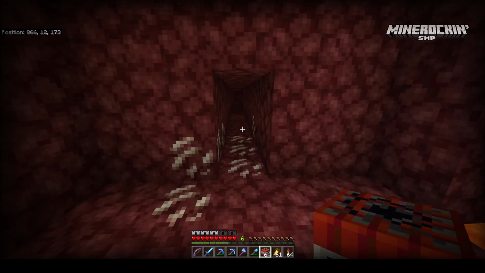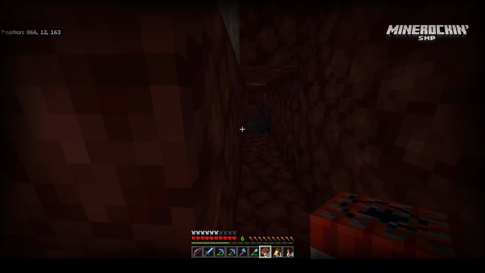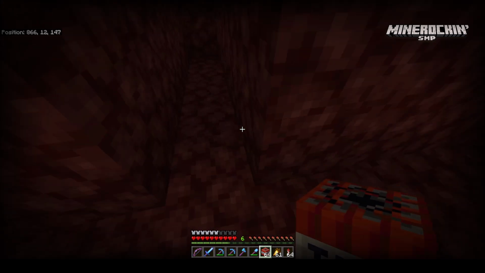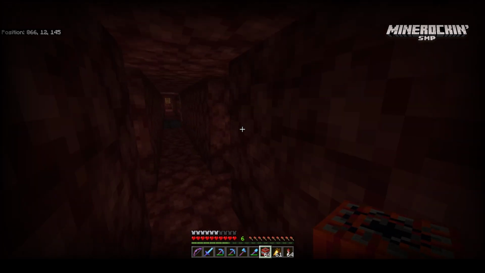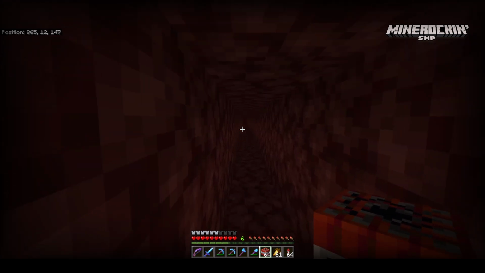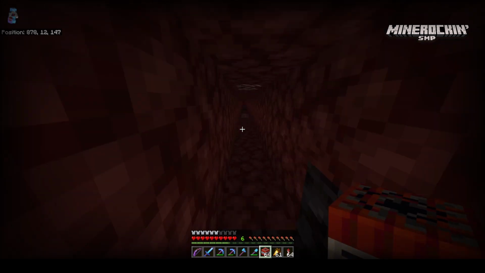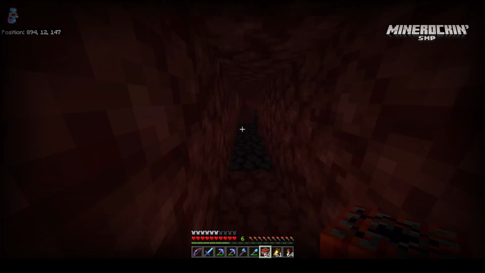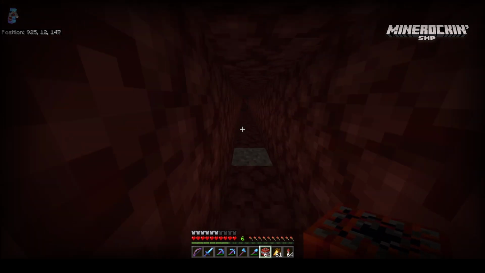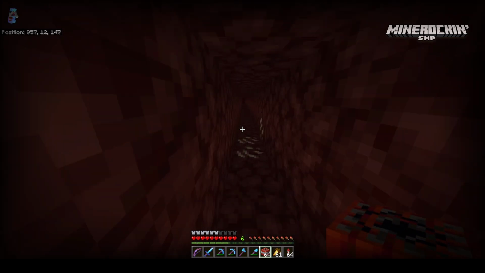Well, that's that sorted then. As we can now see, we have 1, 2, and 3 tunnels, all going all the way down to 700 one way and up to 1,000 the other way. So now we're going to do the fun part. We need to run all the way down to the end of one of our tunnels. We've got another 50 odd blocks to go down here.